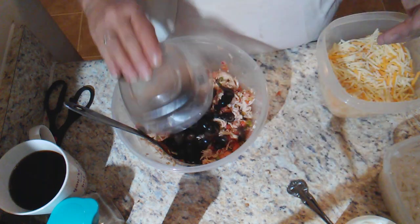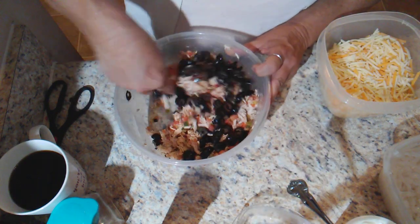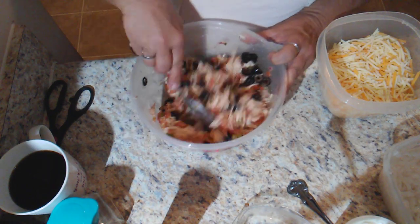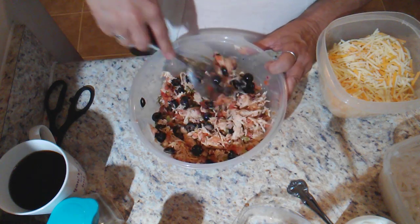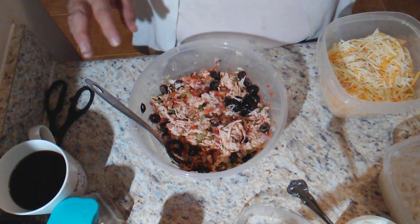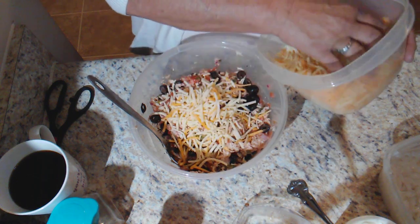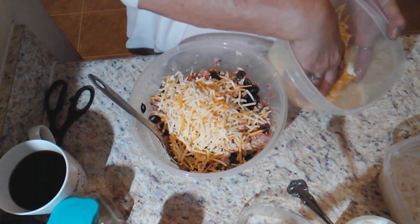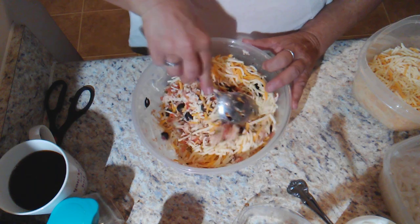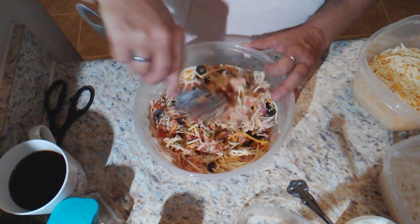Okay, now I'm going to add in my olives. And I'm sorry, I meant to say the can. This is just one can of organic black olives. Whoops. Man overboard. Okay. And then I'm going to add in about half my cheese, because we want some for the top. Y'all, this already smells amazing.